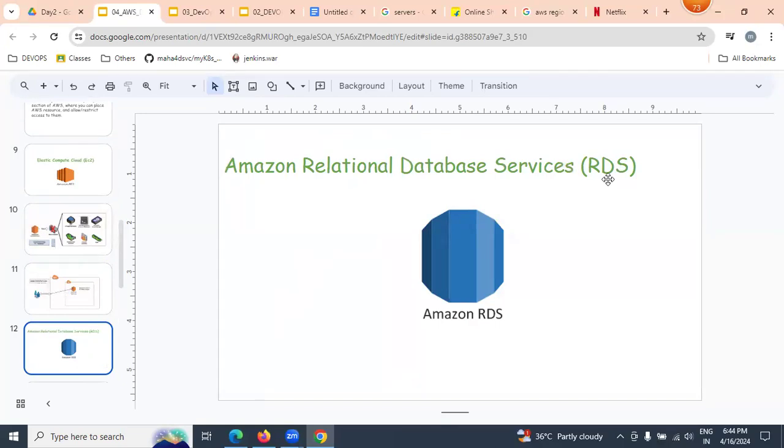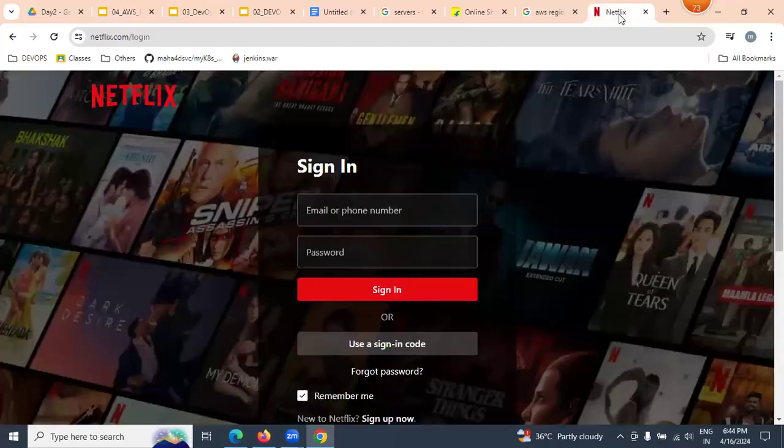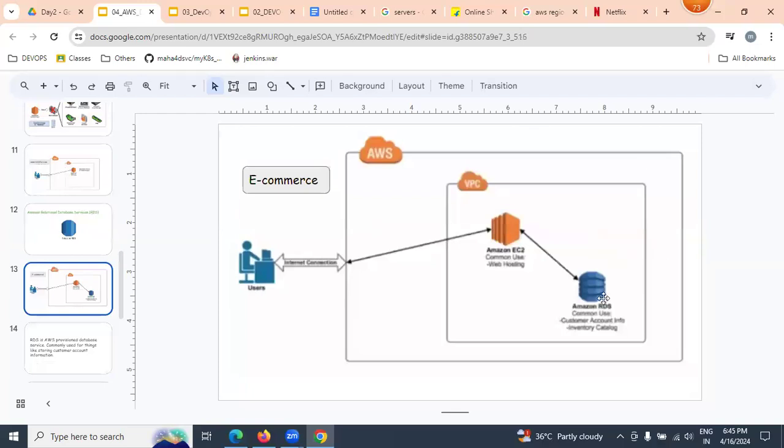With the help of RDS, we can get databases like MySQL, Oracle. But by using Netflix, what can we do? Browsing videos, web series, or Hollywood movies, whatever it may be. A Blu-ray printed Hollywood movie is maybe more than 6 GB or 3 GB or 5. Can we insert that into the database? Is it really possible? No, we can't insert it into a table.